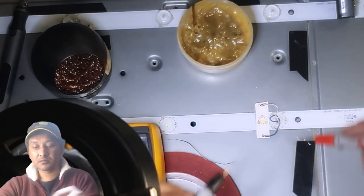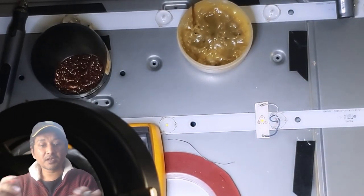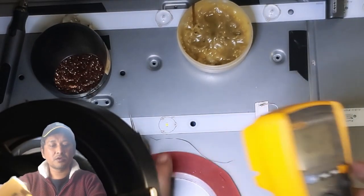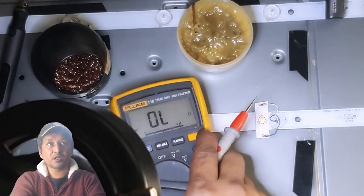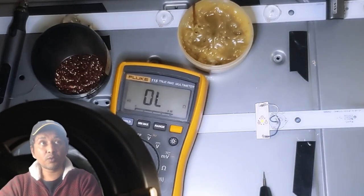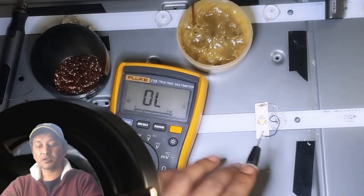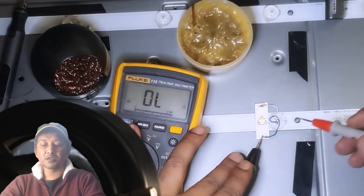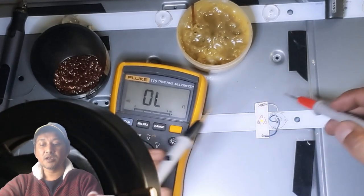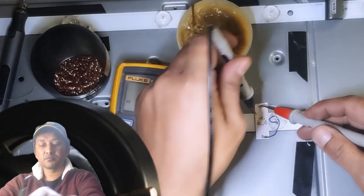The job is done, guys. Now is the time to check. My multimeter is on continuity mode. Zero? Okay. Now we need to see if there is a short or if the connections are correct. The blue one is the plus, must go here. You can see continuity is there. The white and blue is negative, should go.